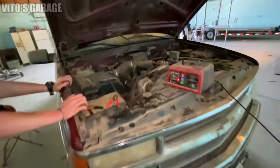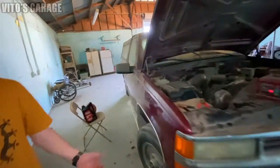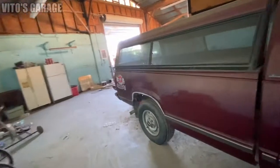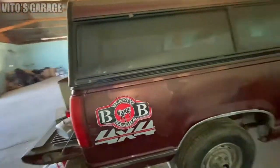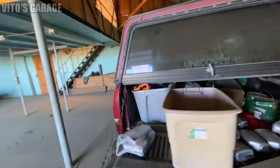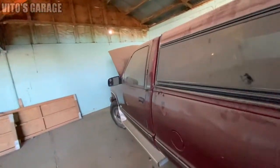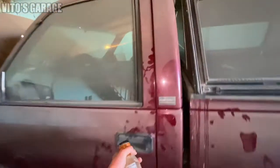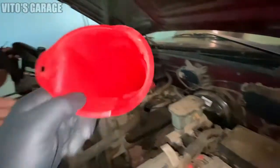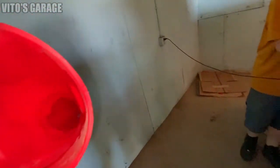The battery is just charging right now. We're going to top off the oil because it's low — it's below the minimum. This truck has been sitting for about two to three years. It just needs to be cleaned up, detailed, and fixed — it's gonna be a nice truck. It's a 1996 automatic V8, looks like a 5.3 or something like that. The inside is nice. We always make sure it's clean. We put oil in it a couple days ago.